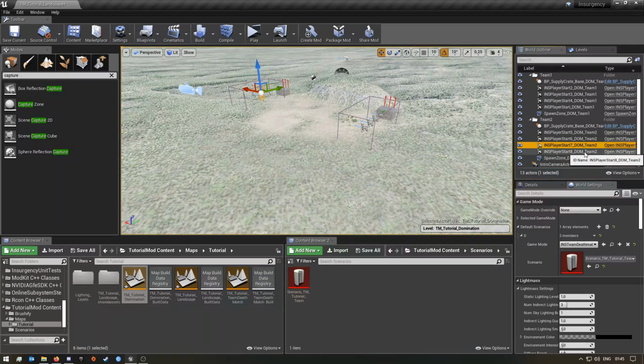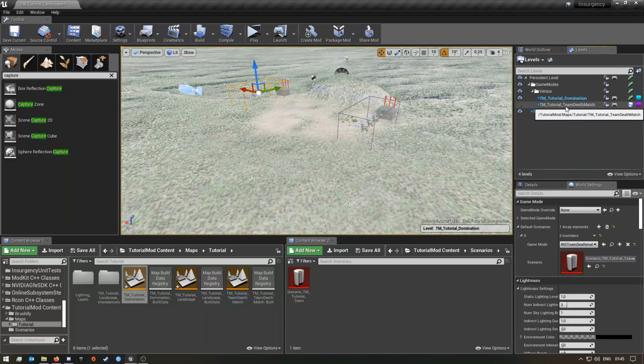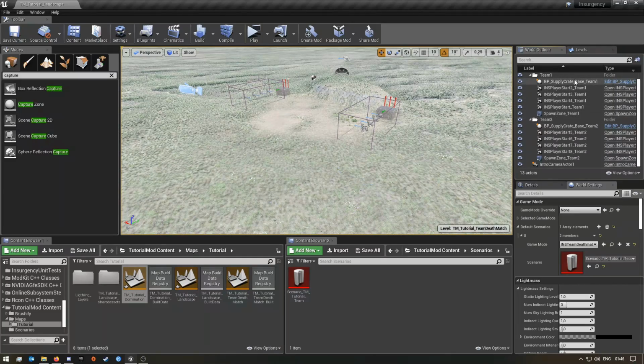Okay, so once you've finished doing that, we can get started. I suggest doing this to your Team Deathmatch level as well. So if you double click on your Team Deathmatch or whatever other game mode you already have, go through here and also add TDM to it. I'm just going to quickly do this.